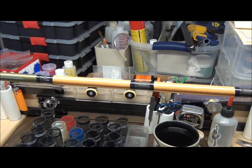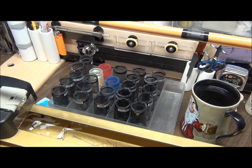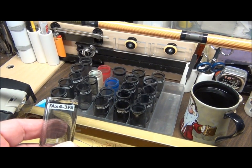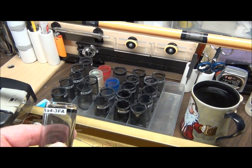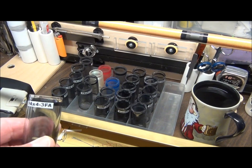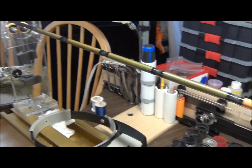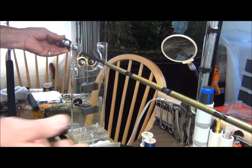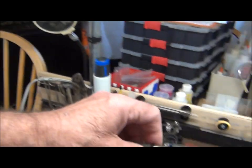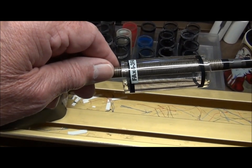Well, if you look down there, I have these tubes, and they have labels on them. I've already shown you one that was drying, but this one here has FA times 4 minus 3FA. That means Fuji size A thread, 4 of them, and I removed 3, which gives me the gap that I have there. Now what I can do is I can move this up and put it on the blank and see what kind of pattern I get. I don't know if you can see that real good, but it's kind of an okay pattern.